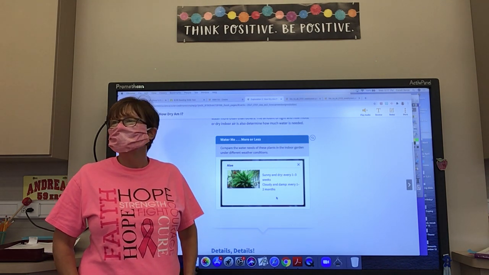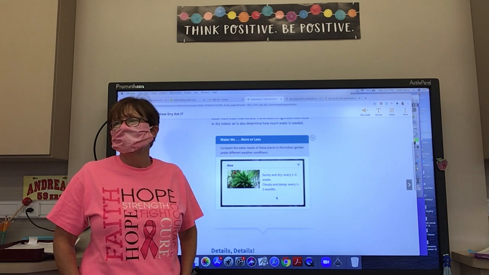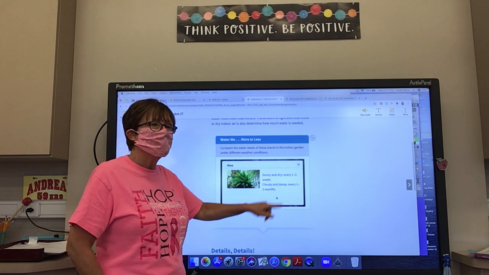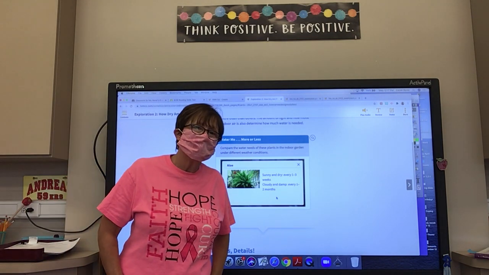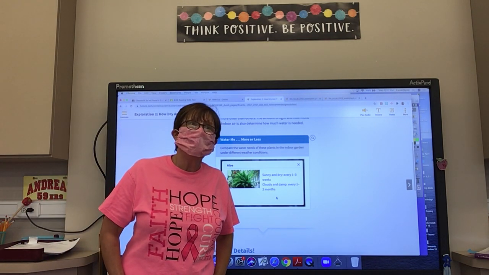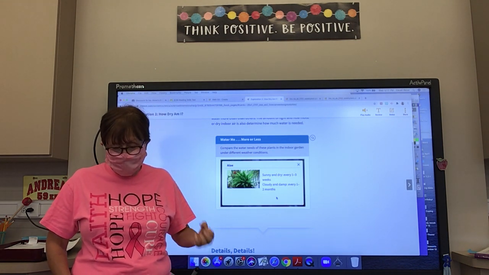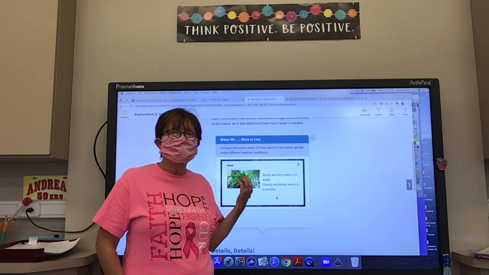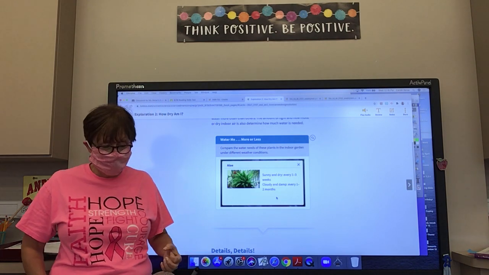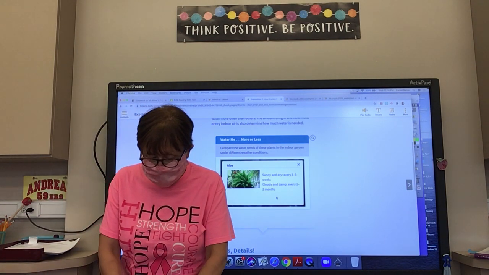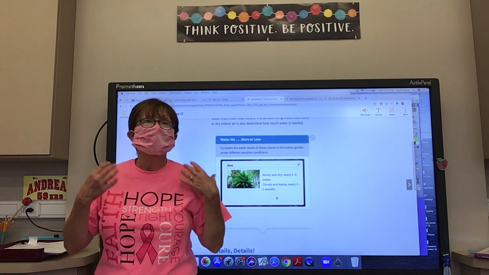What do you think would happen to our aloe plant if it got watered every single day? Look at its water needs. What do you think would happen to that aloe plant if we watered it every single day? Yes, Olive? It would get overwatered. It'd get overwatered. Would that be good for the plant? No, it would not be good. It wouldn't grow well, or it might even do what? What could happen? It could die. We could overwater it and kill the plant. Very, very good. So it's important that we be knowledgeable about the plants that we're going to be watering.